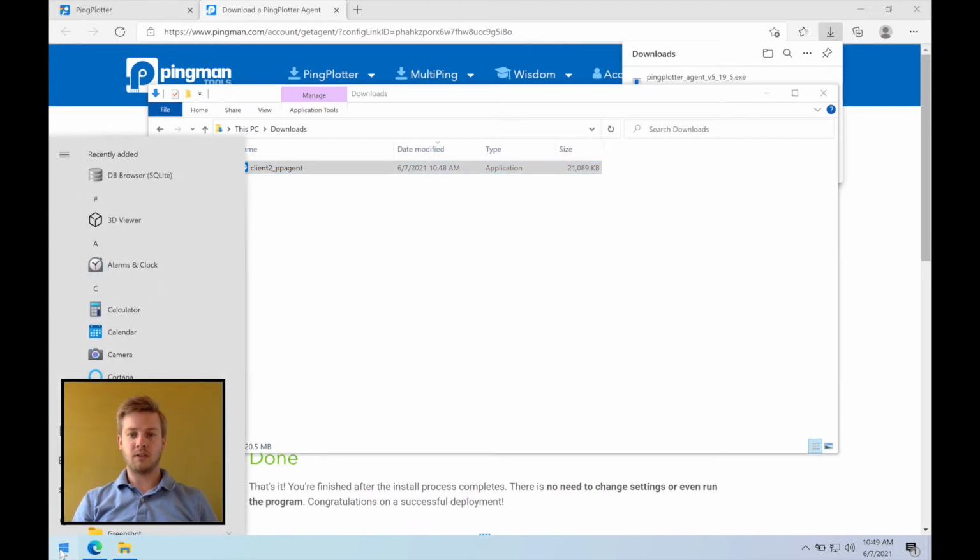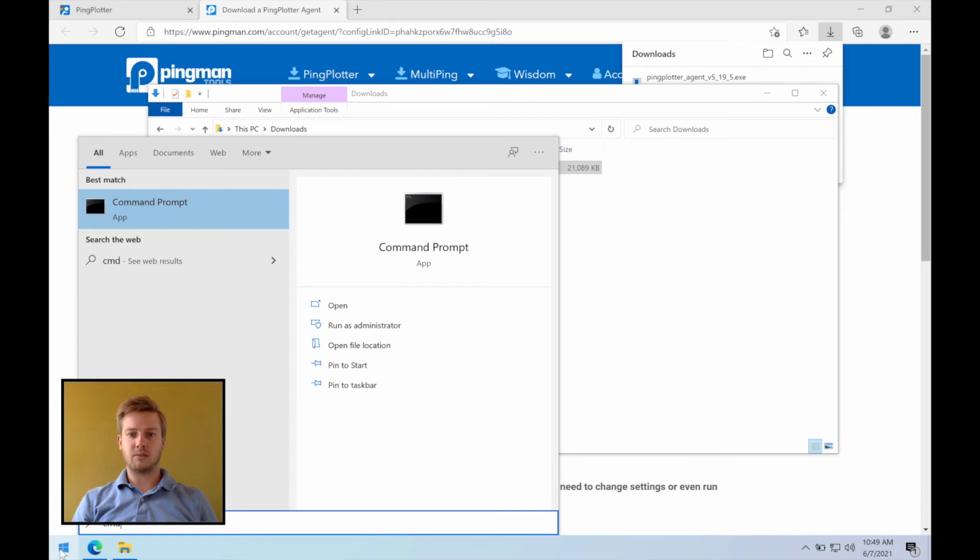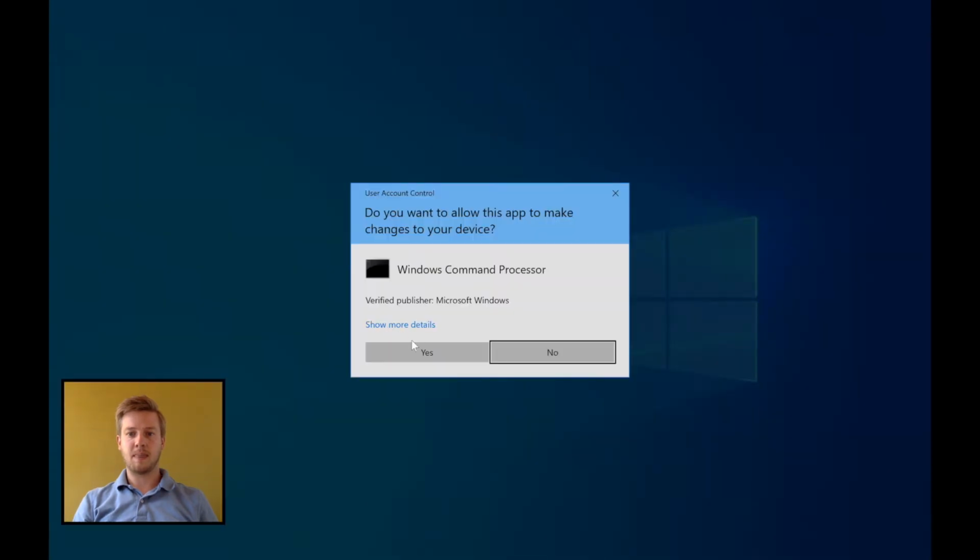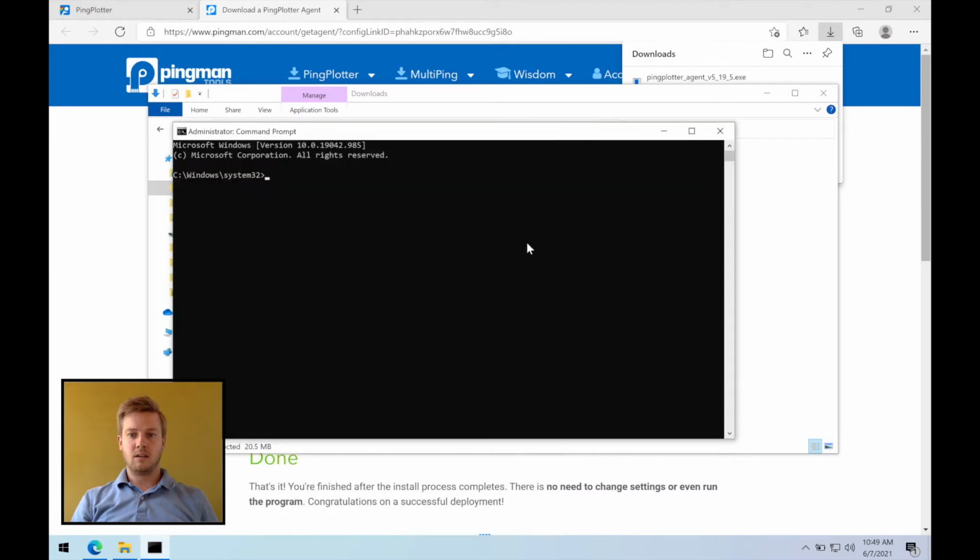We need to open up the command prompt, and we're going to run that as the administrator. We need to change directory into where we downloaded the file. And once we're in there, we're going to run the command to extract the MSI installer from the exe file. So with the name of the installer, which in this case is client2 underscore pp agent.exe /extract, and then you'll want to use the location where you want to extract the MSI file to.